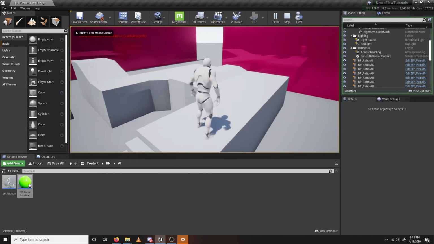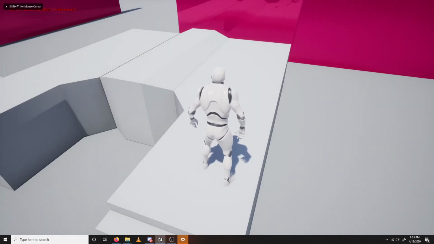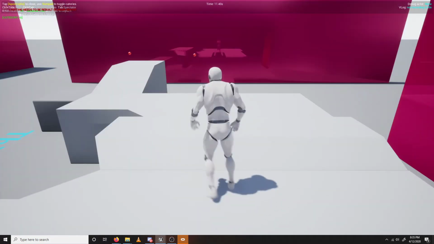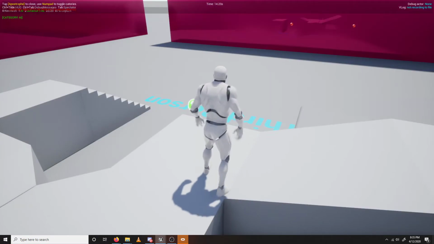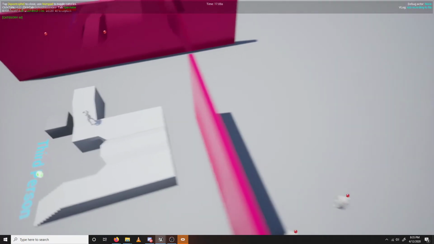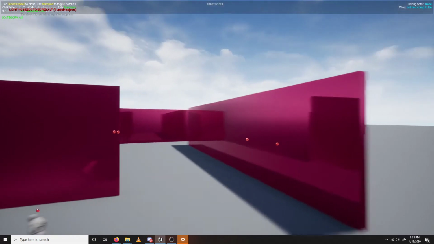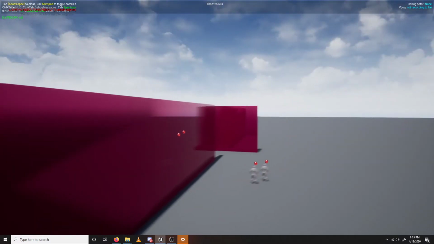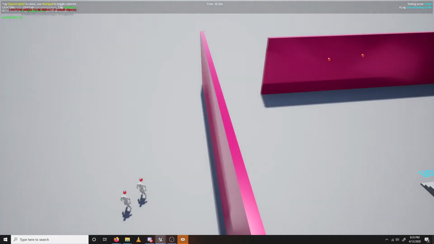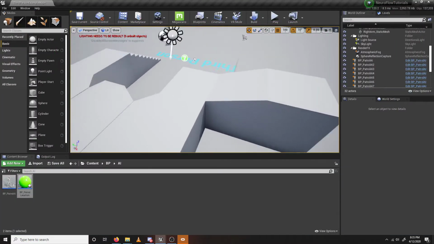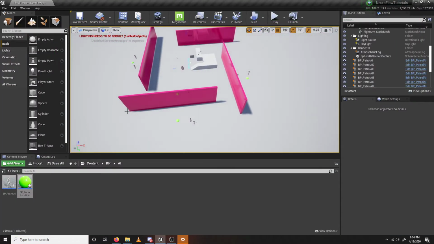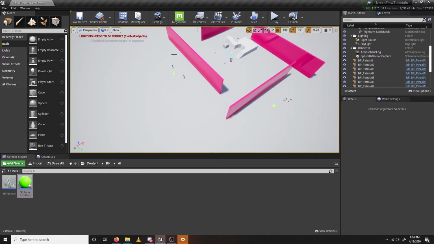So when you're working with AI or really anything in Unreal, what I recommend is you push apostrophe, and this should pop up where it says category AI, and you see these red dots through the walls, and then you push tab, and that puts you in spectator mode so you can see what's going on. And we look at our guys here and we see they're not moving. Oh no, what's wrong? Well, to pathfind in Unreal Engine, or really any game engine, you need what's called a nav mesh. And a nav mesh essentially is a pre-generated area where AIs can see on the ground what is a valid path, and it allows them to move around the world.